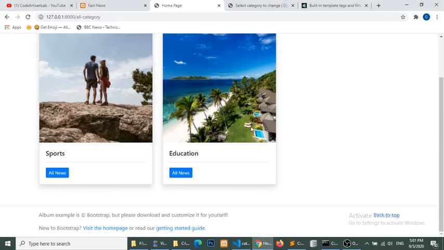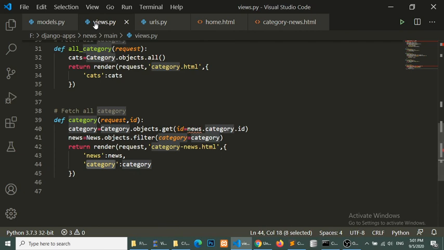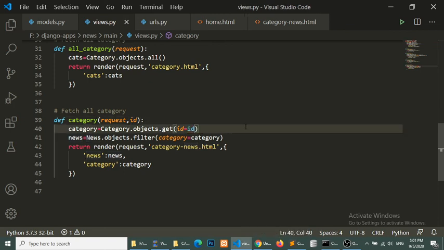Yeah, we have done this category. So local variable news referenced before assignment. Actually this is category equal to this.